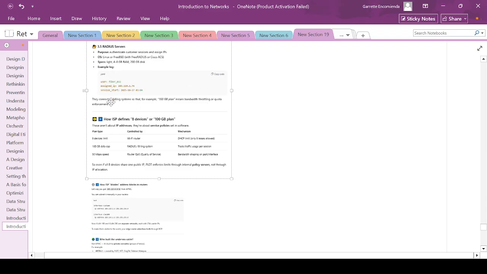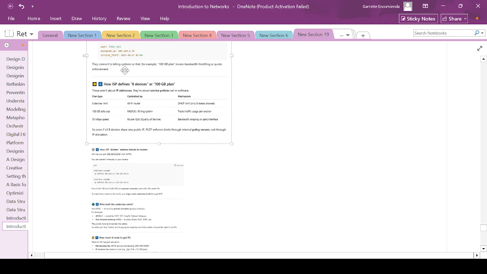Example logs: user: fiber_032, assign_IP: 203.119.1.74, session_start: 2025-10-17 03:4. They connect to the billing system so that, for example, a 100 gig plan means bandwidth throttling or quota enforcement.